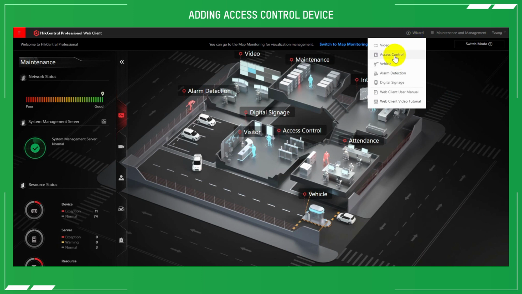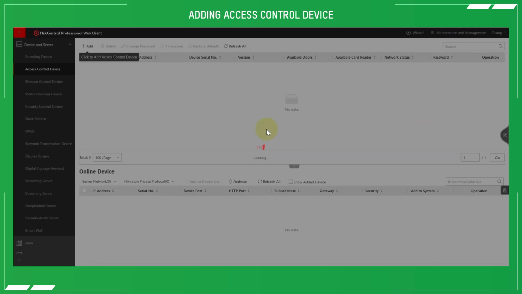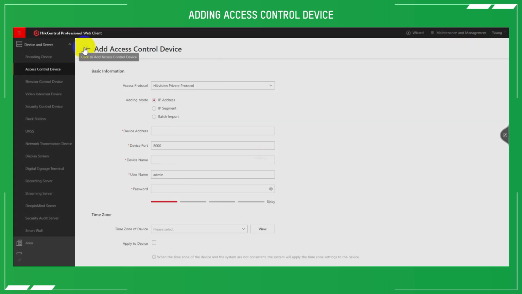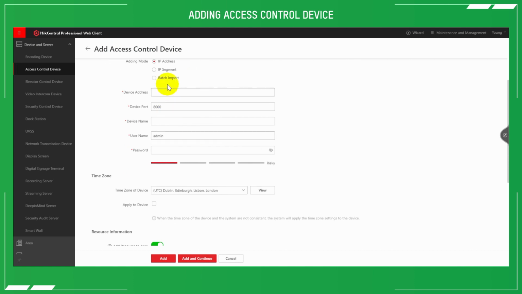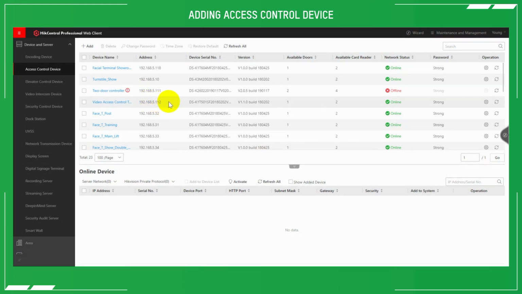The first step is to add an access control device to HikCentral to allow employees to check in or check out. The device can be a normal access controller connected with a reader, a Vimeo terminal, or a dedicated time and attendance terminal. Very simply, go into the Add Control Device, select the IP address, username and password, and then add. Alternatively, you may find the device has already appeared on the list. Just double click and add that username and password again.